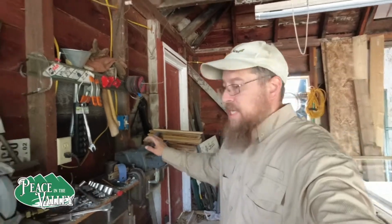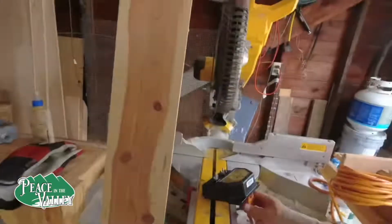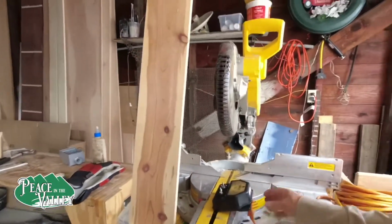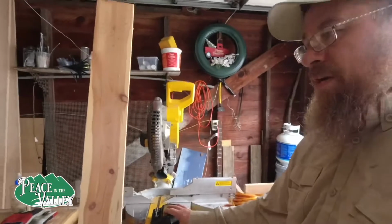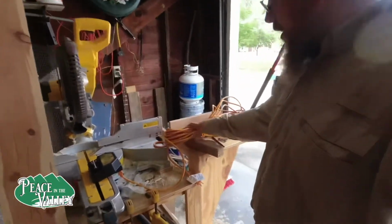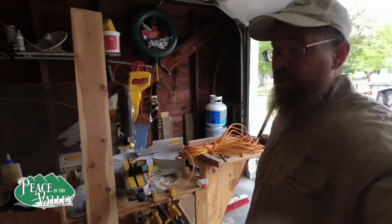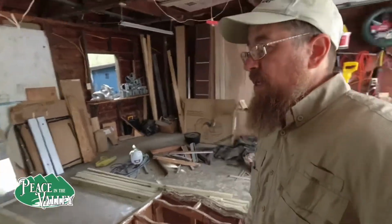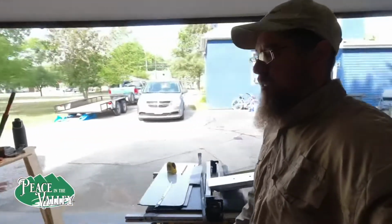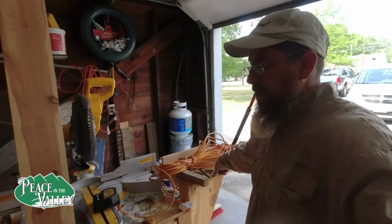Next, I need to build a housing for the controller here, because I don't want to try to run the power from a tractor shed, or at least not the wires for it. We'll run the power over this cord, and I want to be able to easily disconnect it. So we're going to build a little house for it by the garden. And I need to be able to disconnect it quickly for when I mow, because I don't want to run it underground unless I know this is going to be a success and permanent.